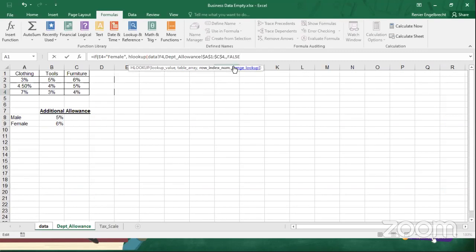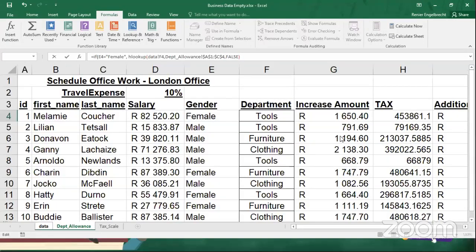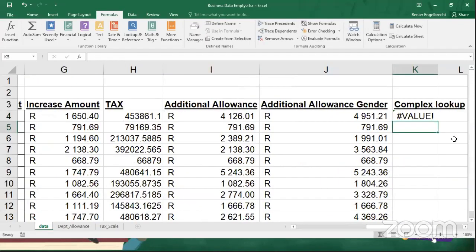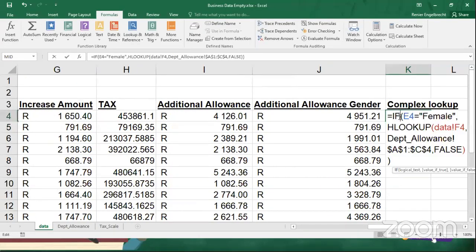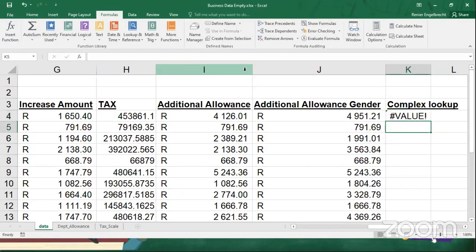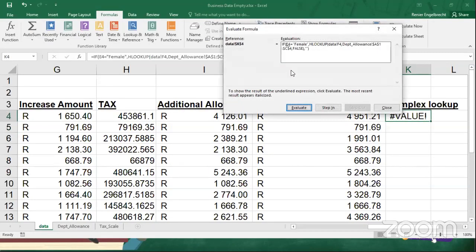Oops, I missed there. Sorry, let me just put it out there. Okay, so let's take a look at this stage. Let's just put there, comma, nothing. Okay, it's still giving us a value. Let's quickly go and see what the error is.